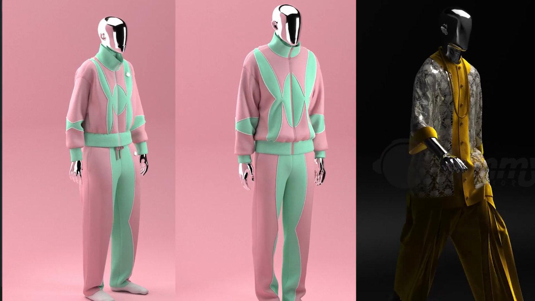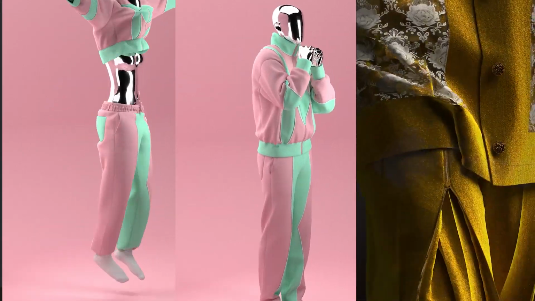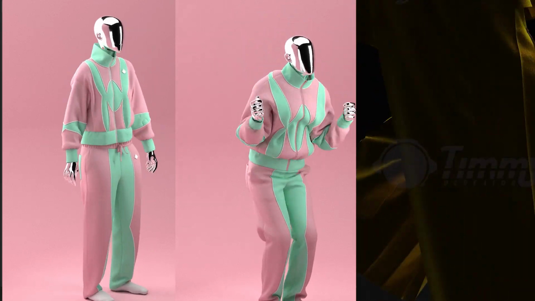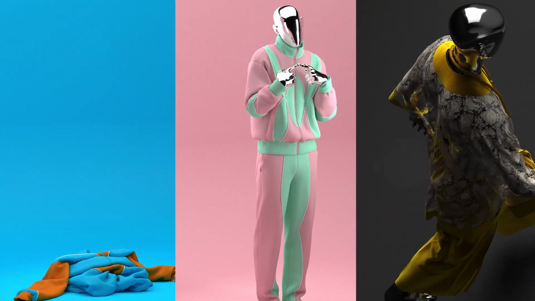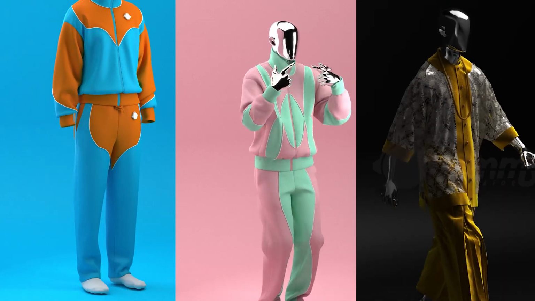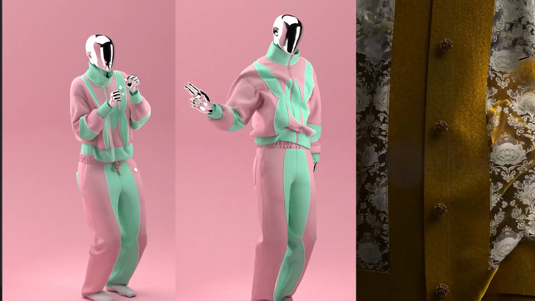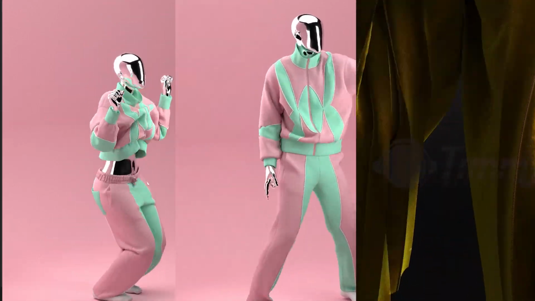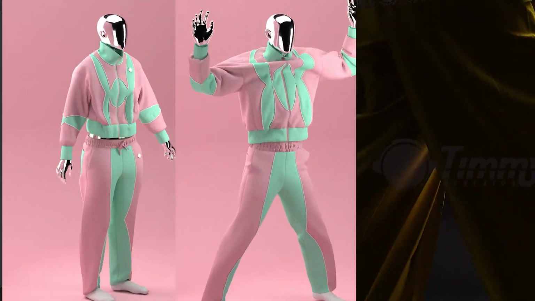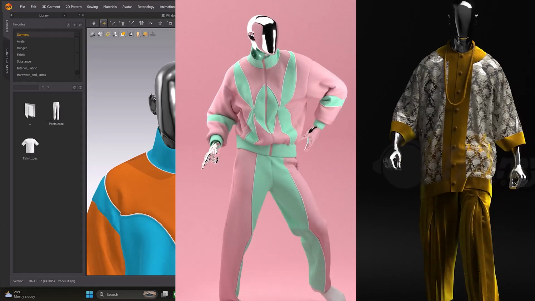So in this tutorial, I'm going to be sharing some tips for beginners who are learning 3D digital fashion and are using the software either CLO3D or Marvelous Designer. In this tutorial, I'm using Marvelous Designer, but the same tools I'll be using are the same tools you will see in CLO3D, so you don't need to worry. And these tips are going to help you get better renders, and reduce confusion, errors, or headache during the process of learning CLO3D, and they also help you to get better results.